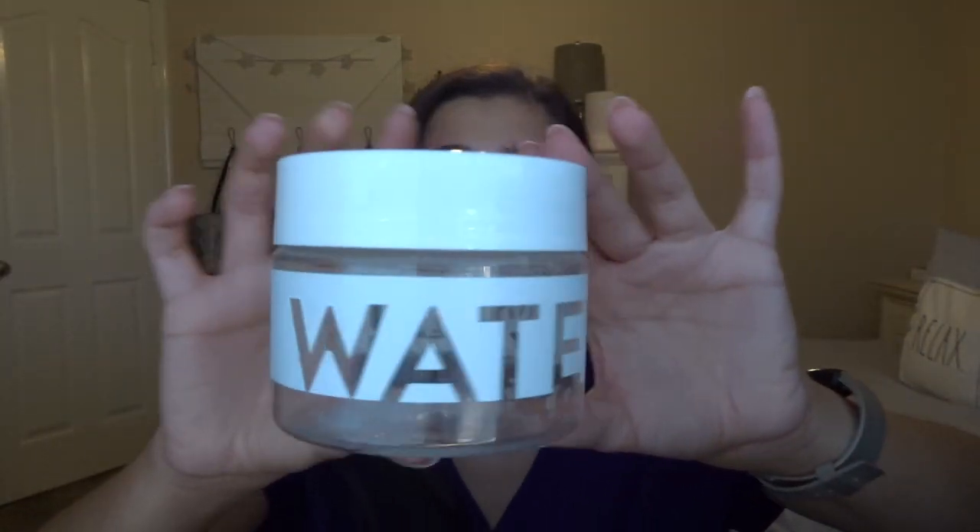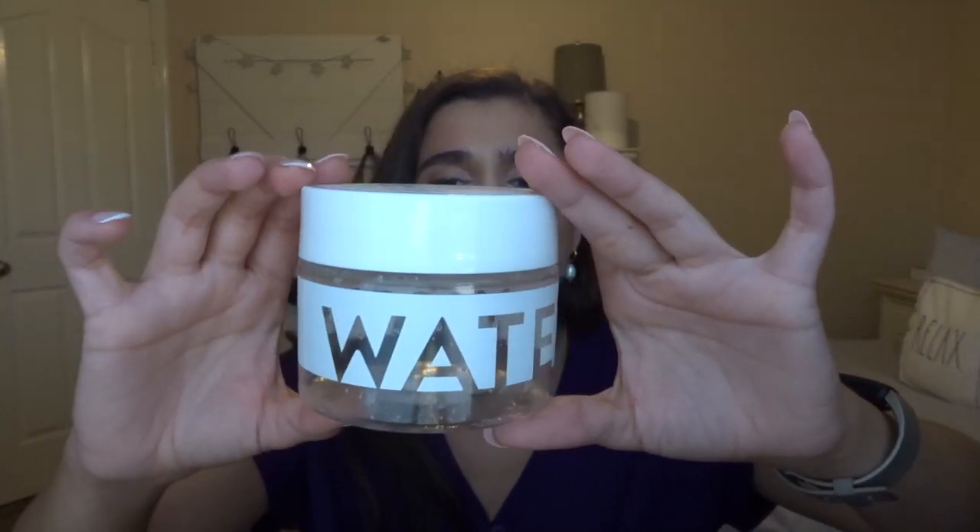And then I have the Mineral Body Polish plus Hyaluronic Acid — that water line that was out around SAS. I picked this up at winter SAS and finished it off in August. I really liked it. It was very coarse, and I liked that I could see through the packaging to see how much I had used. I really loved the texture of this one, and I'll probably be looking for it again at another SAS.